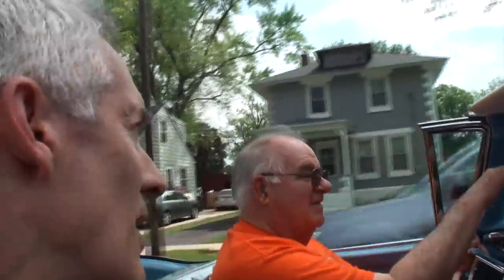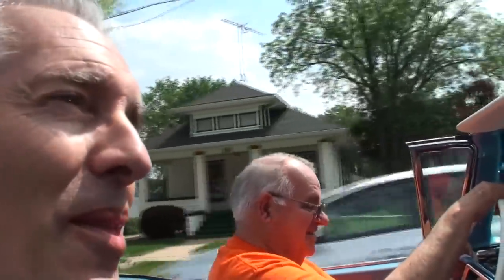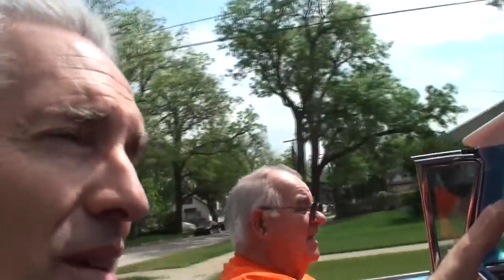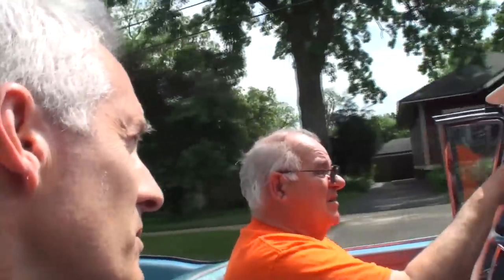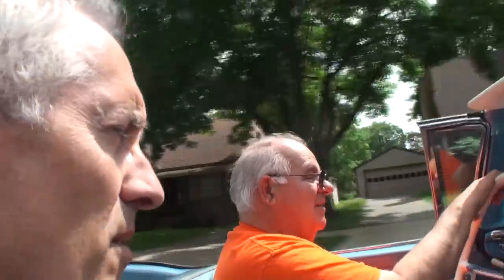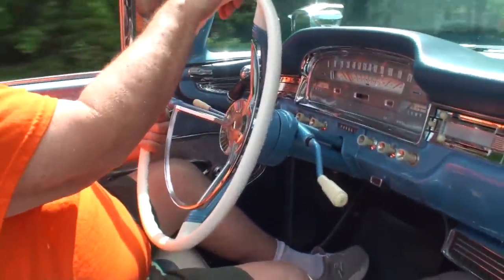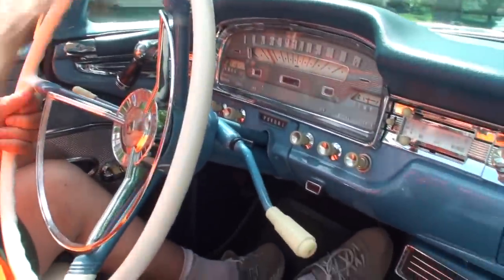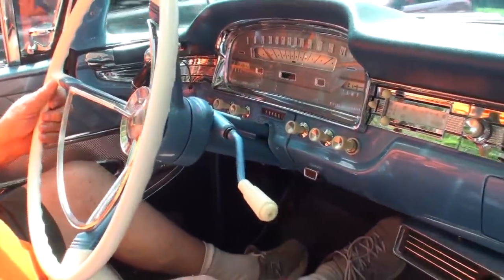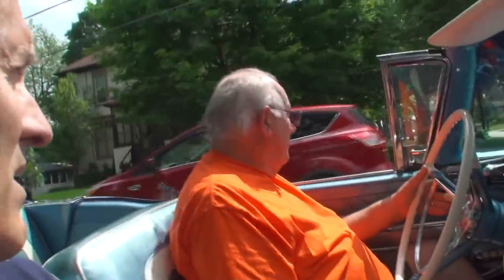So, Dennis, a perfect day. Yes, it is. Quite honestly, the perfect colors on this car. Yeah, one of the reasons I bought the car was the color combination. You know, it's correct. Tell me about the transmission on this one. This has got the 300 horse, 352 big block. It's the highest horsepower one you could buy in '59. And the Cruise-O-Matic trans, which is the three-speed trans with a 9-inch rear end and a four-barrel. And they made a two-speed trans called a Ford-O-Matic. This is the Cruise-O-Matic. Got it.